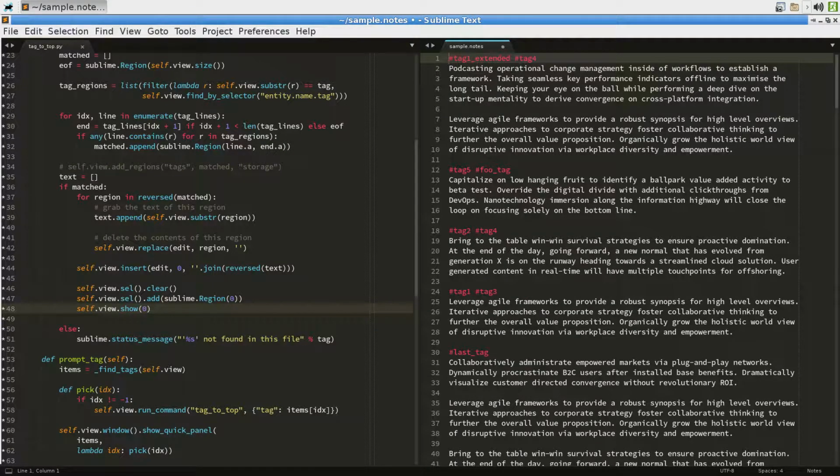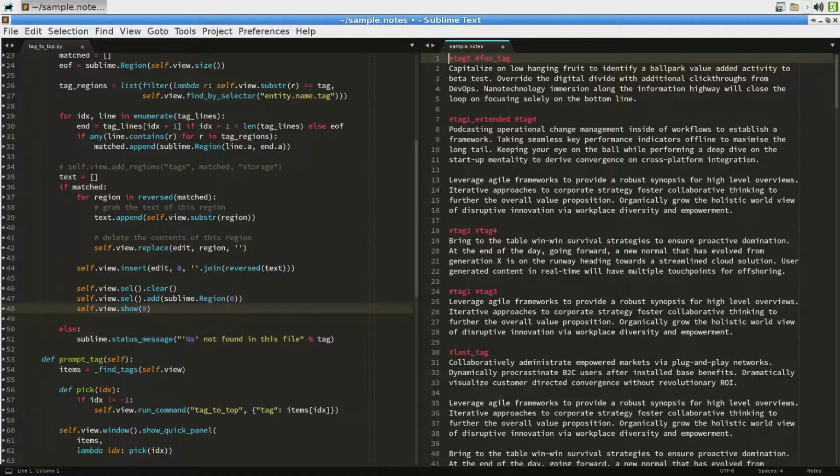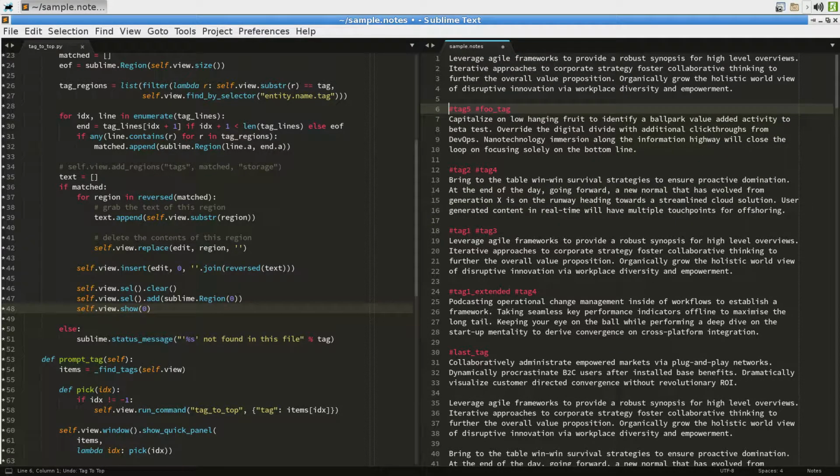Well, it moved, and now the text that was at the top of the file is considered to be part of that tag. And if I now say move tag 5 to the top of the file, it moves up. This paragraph that used to be the first thing in the file that described what the file was all about is now lower down in the file. Its original position has been lost. That's not a particularly good thing. That's not something we want.